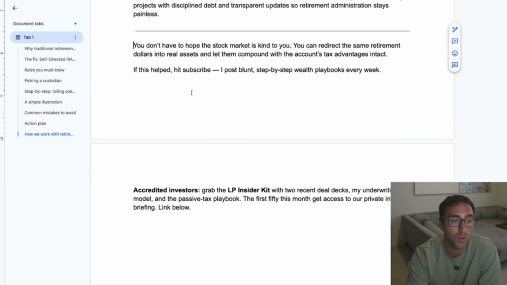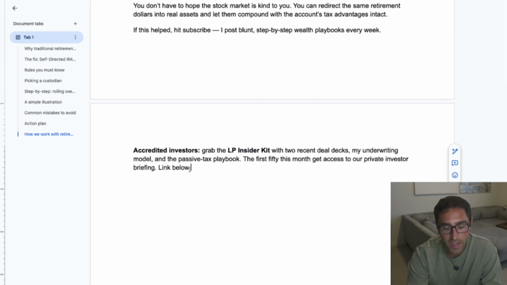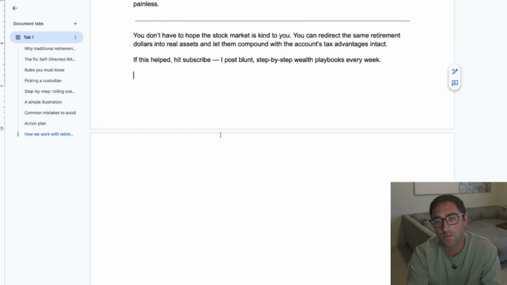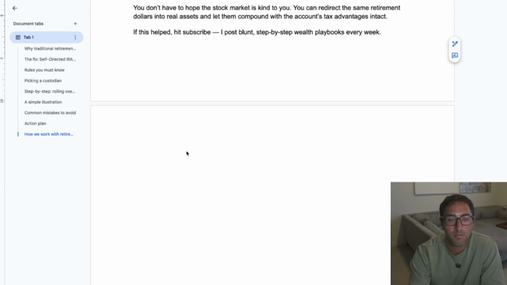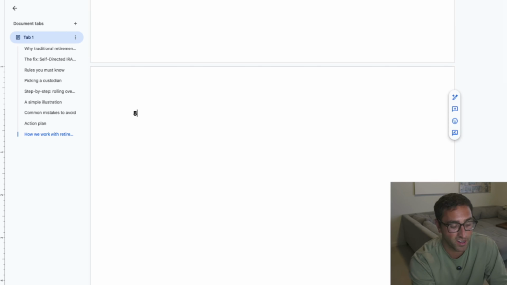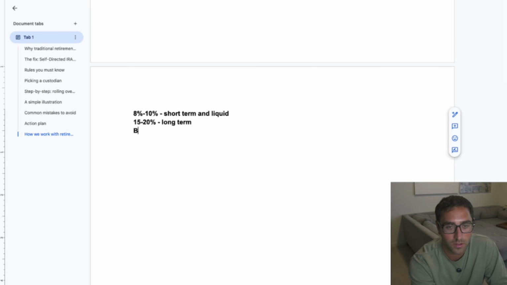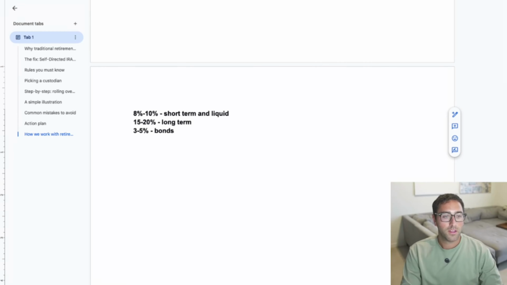I would highly recommend moving your funds over to something like this instead of investing it into the stock market. It's a long-term investment. The deals that we do are long-term anyway, so you might as well invest into something that is actually going to make you more of a return and more money in the long run. Because if you think about it, the returns that you're going to get on the stock market are going to be like 8 to 10%, right? But with real estate, you can get a 15 to 20% IRR. And this is long-term, and this is kind of short-term and liquid, and then you can buy bonds as well, which are like 3 to 5%. You see what I mean? It just kind of makes sense, since real estate is going to be long-term anyway.